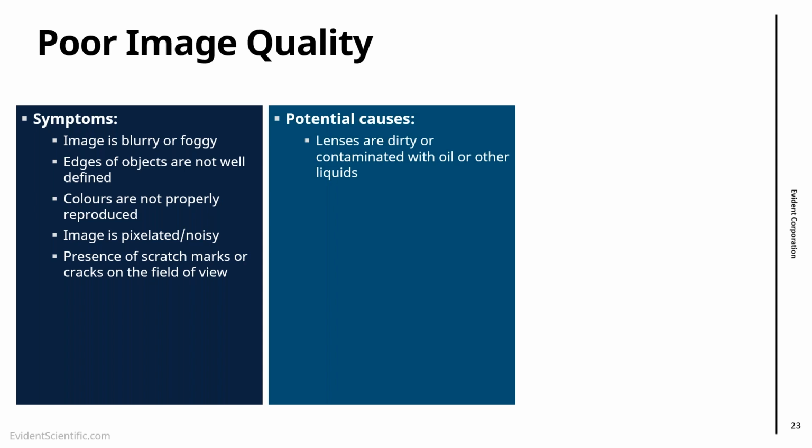What causes this? The first thing is what we said, lenses might be dirty or contaminated with oil or liquids. That's very common. The second cause, when things are blurry or foggy or we cannot really see very well, is simply that we are not using the right lenses. That is an important thing. There are different types of lenses: near focus, far focus, side facing, forward facing, and so on. And a common issue is that we are using the incorrect lens. Also, when we see that the colors are not right, we might not have done a color balance. And this is a very simple procedure that we can do when we are starting our inspection.